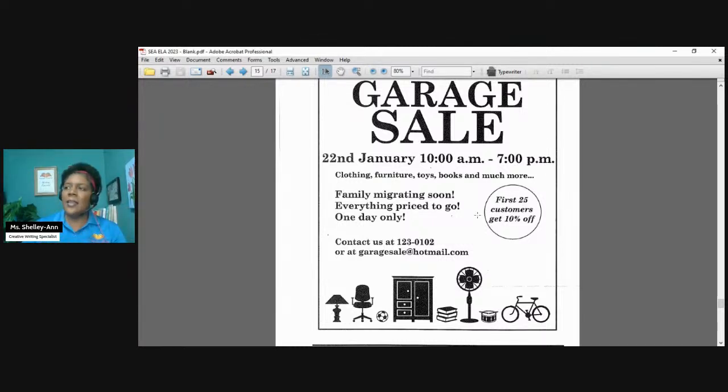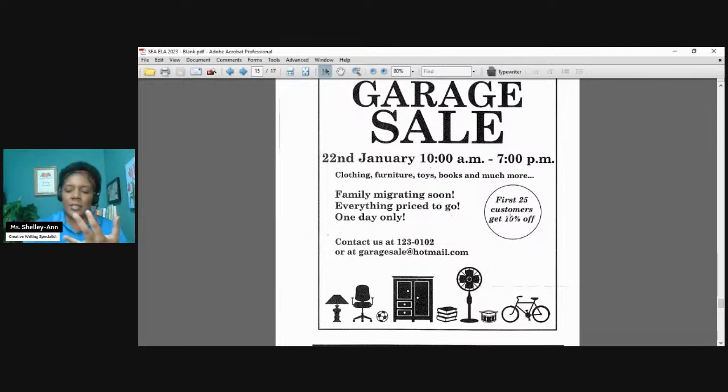So this then, we know it's important because it's in a circle by itself to draw the reader's eyes there. And so when you're studying graphics, everything is used for a reason. Every element is included for a reason. And sometimes elements could be missing, and then students could be asked what detail is missing. So they have to know, if it's an advertisement, what the elements of an advertisement are that should be there.